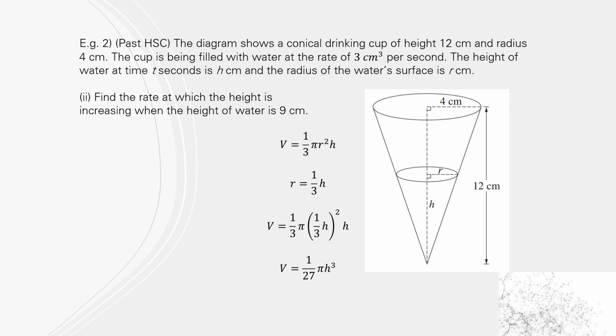We know that the formula for the volume of a cone is a third πr squared h. We could use our differentiation, but we know that r equals a third h. So we're going to sub that in, and that gets us our volume is 1/27 πh cubed. Differentiating that, you power down the front, lower your power by 1. So dV/dh is πh squared on 9, and dV/dt, as I mentioned before, is 3.